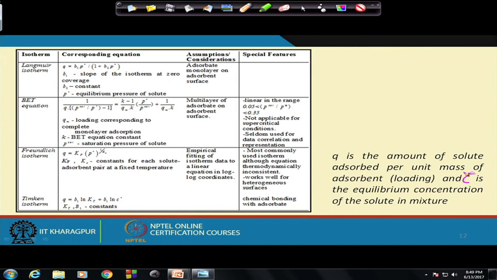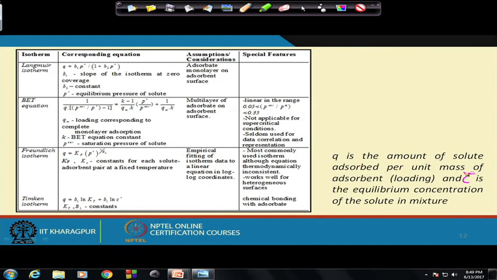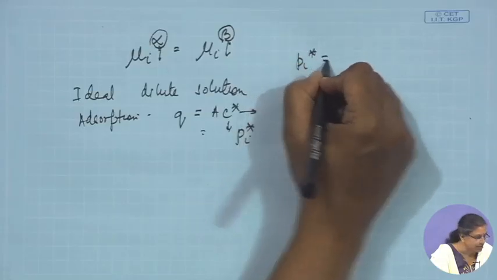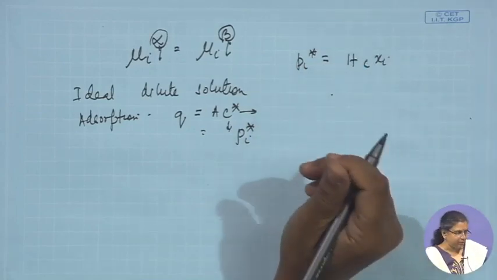Now, in this case, we find that for absorption, Henry's law was the most common equation, the ideal equation which is used. We have already discussed Henry's law, and in this particular case, I will just write down the equation for your convenience once. It is Pi star equals Hi Xi, which you already know.